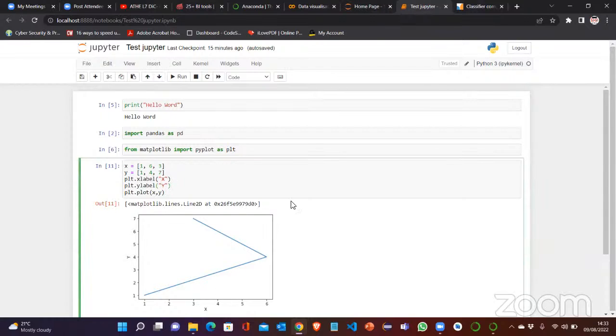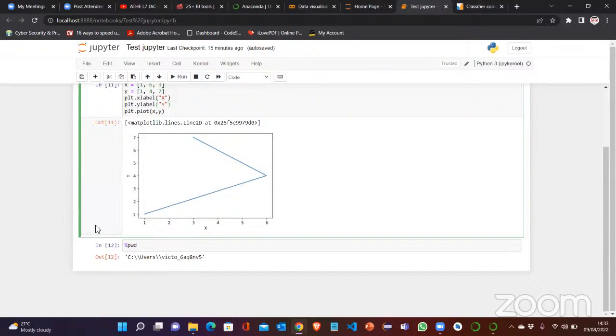Did you type this command, percentage PWD? No, where do I have to do that? If you go back to Jupyter, you insert a new cell.